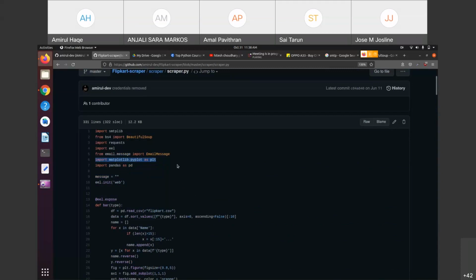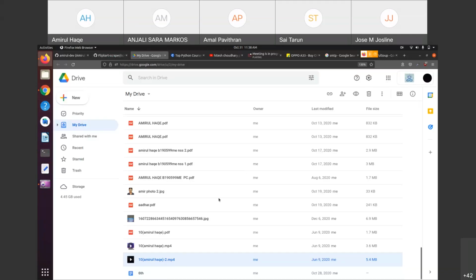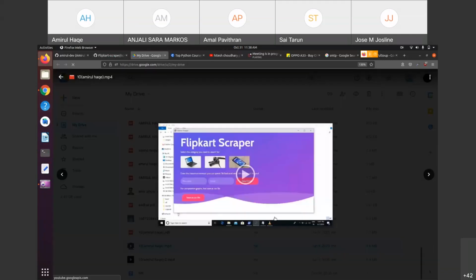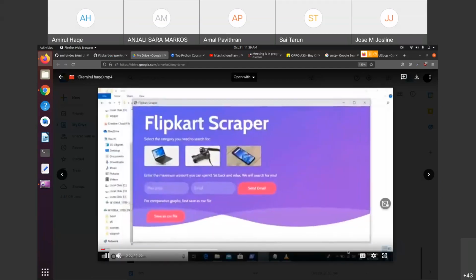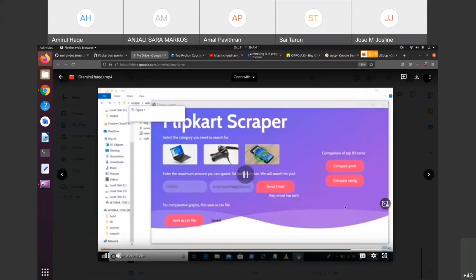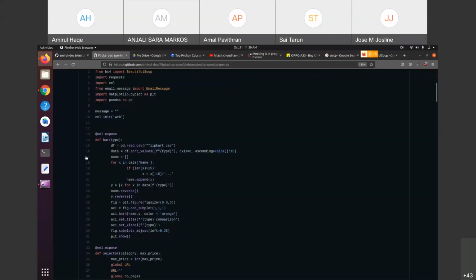You have seen two different graphs, the price comparison and the rating comparison. Those graphs are done using this library, matplotlib. Only this is the function for that. It's a small function, right?